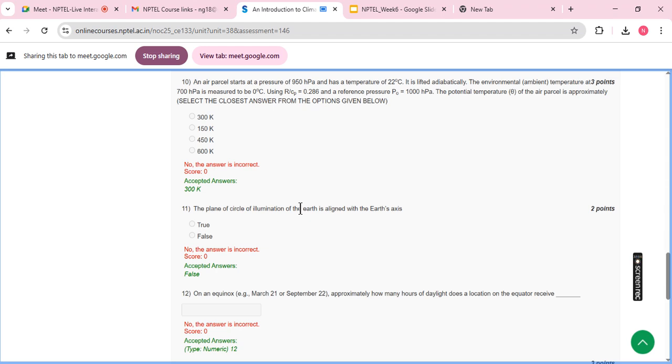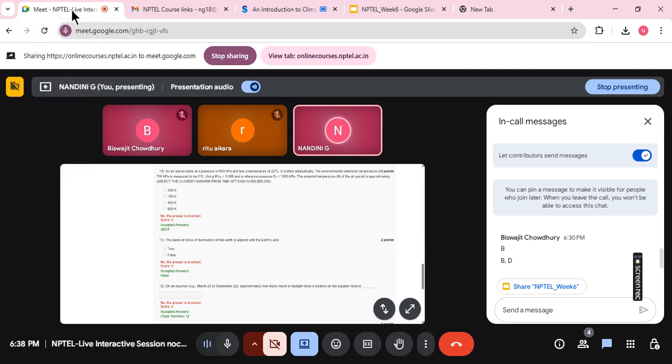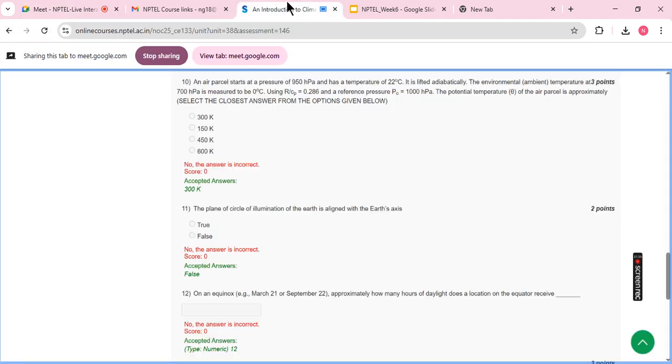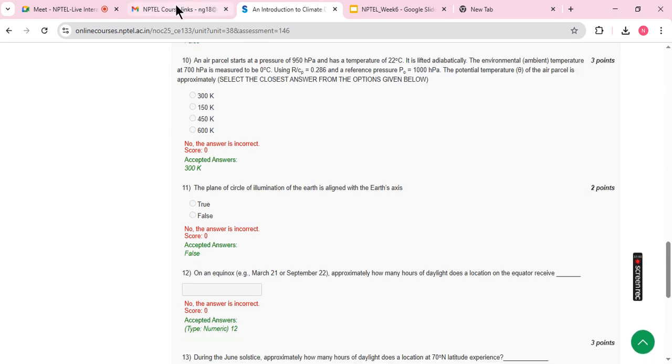That is the question. In the question, a lot of things are given. Many are unnecessary actually. So only 950 and the initial pressure and temperature are the things that we actually require, and the second values are actually unnecessary. So I just wanted to show you this problem as well.